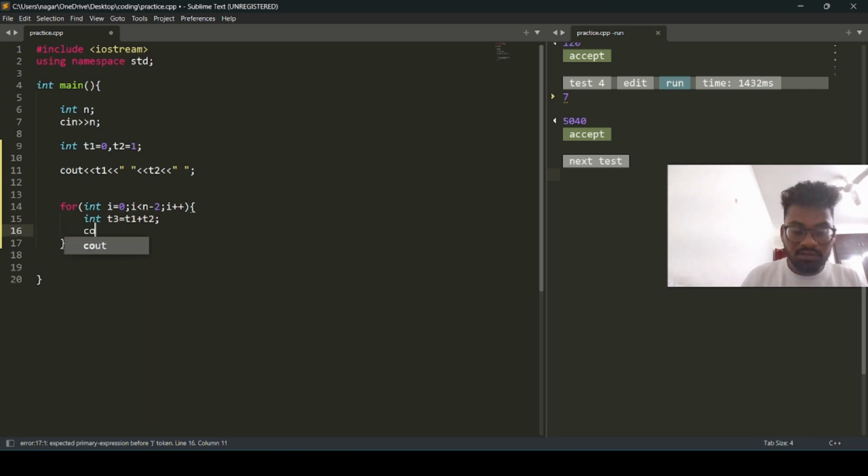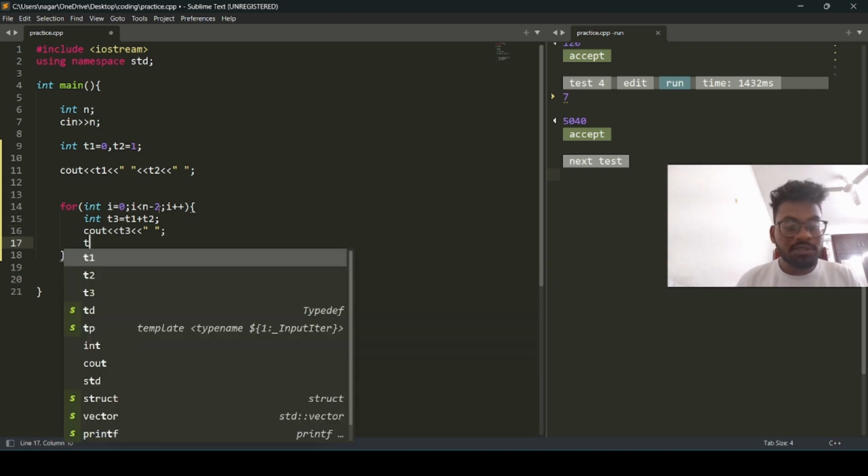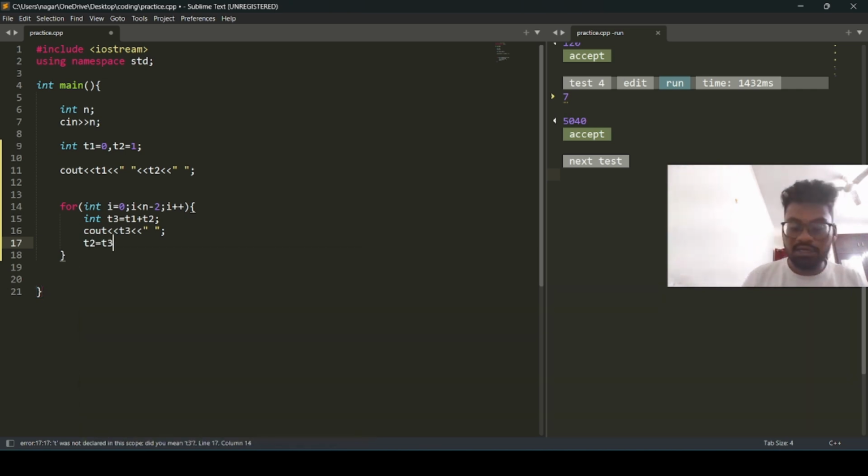Let's print this t3 value as well. And now let us swap the current value and previous value. t2 becomes the present current value, and t1 becomes the previous t2 value. That's it. Let's run this.